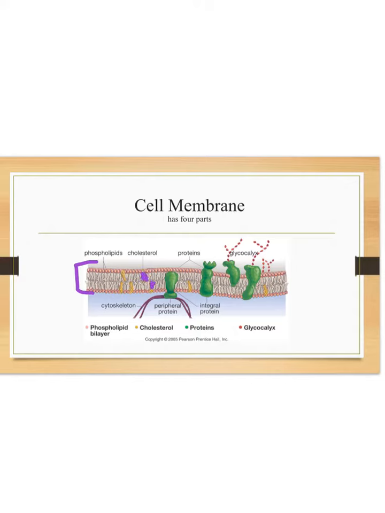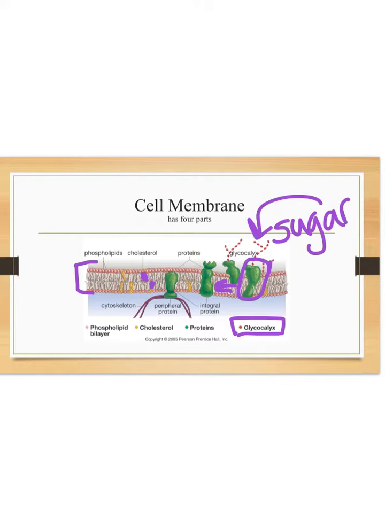These proteins can move back and forth. They can kind of slide along the lipid bilayer. You then have your proteins, which are these bad boys. And then this is just a glyco group. This is just sugar. And that helps for things like communication and cell signaling. It's kind of like a lookout person, an antenna, letting the cell know what's going on out there.